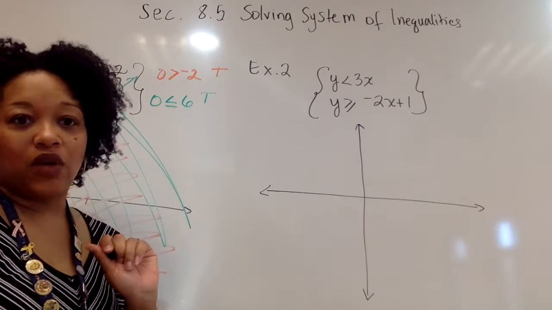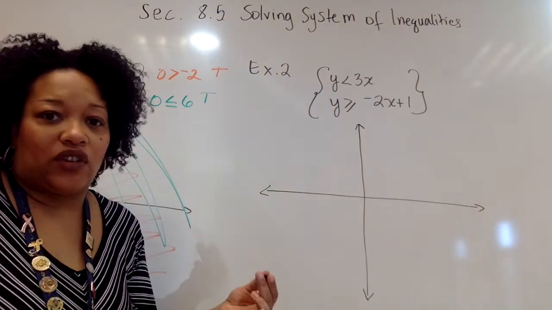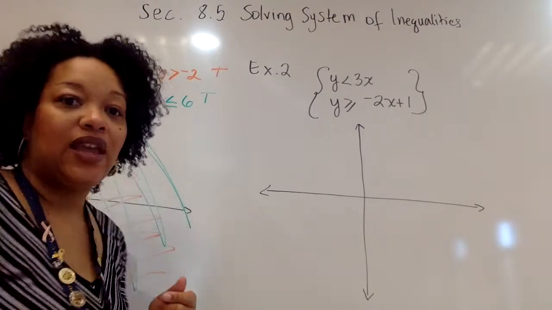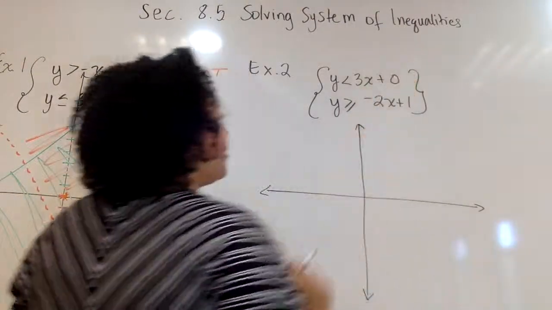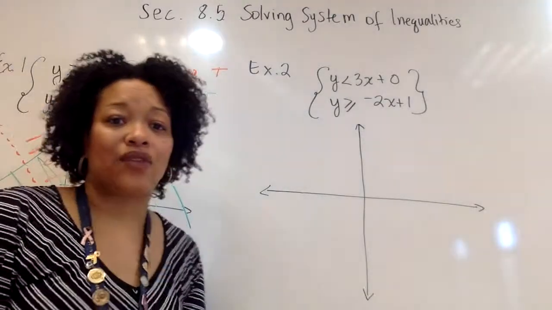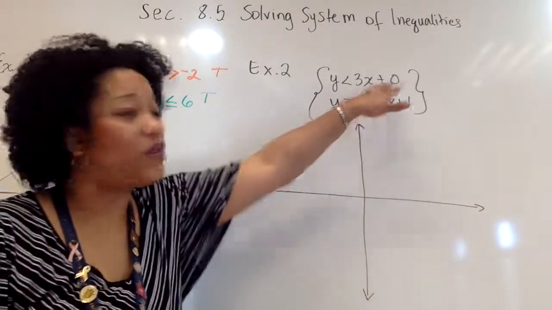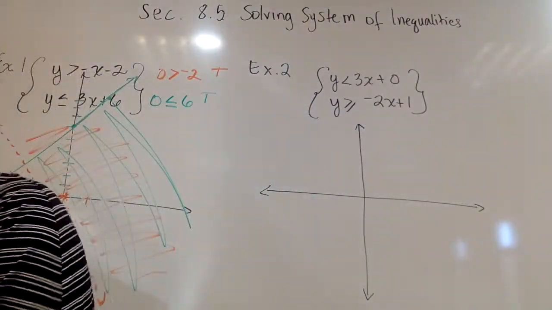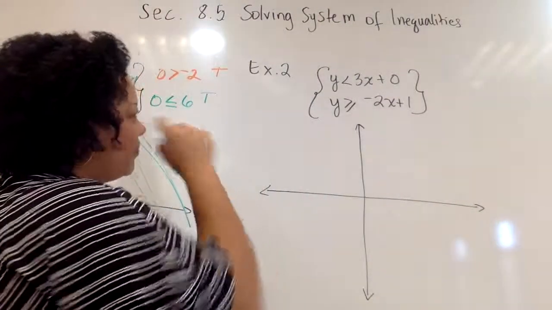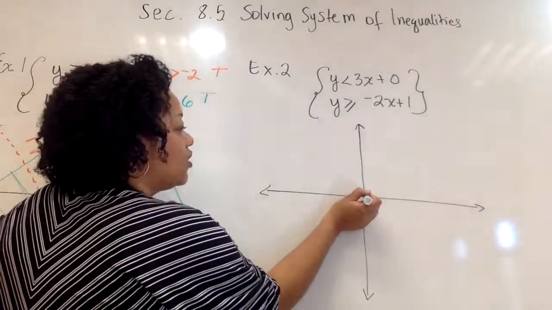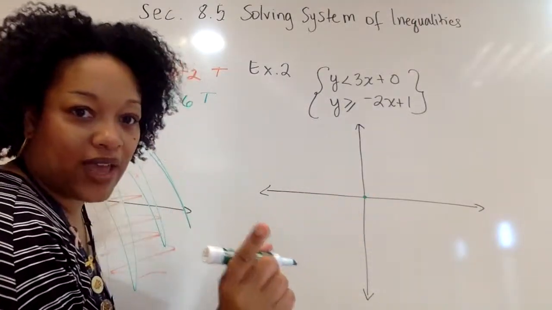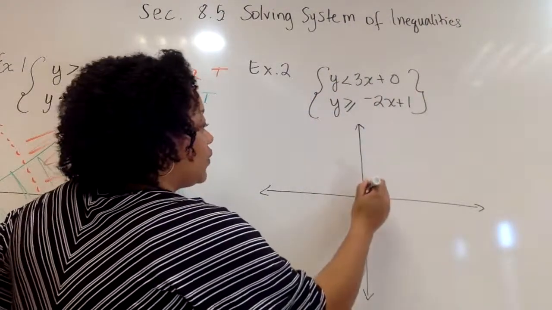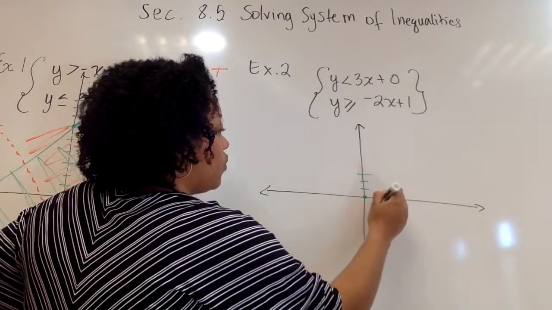You guys don't like inequalities like that because you don't know where to start. Your y-intercept is 0. That's why you don't see it. I'm sure if I was to write it like this, you would be fine, but this is high school, and you guys need to know that when the number is not there, it's 0. So for the first line, one of my points is here at 0, which we're going to have to do something with our tester. My slope is positive 3, so that's up 3, right 1.